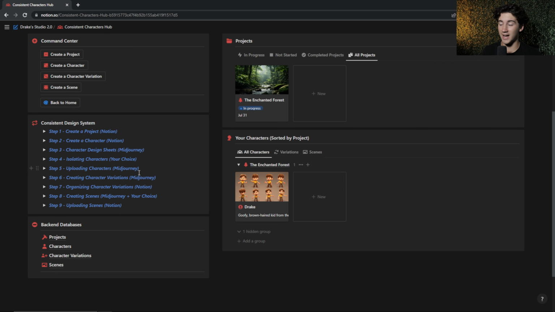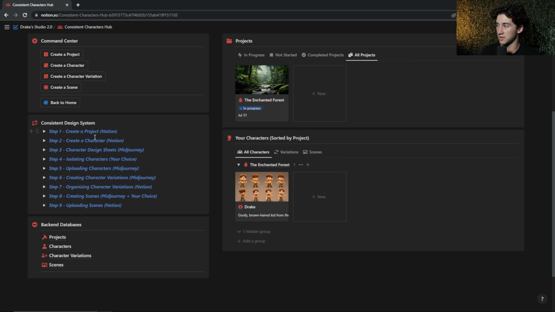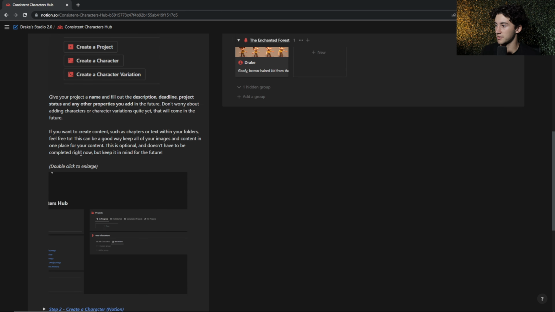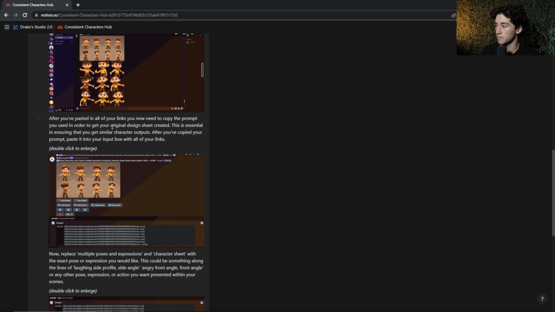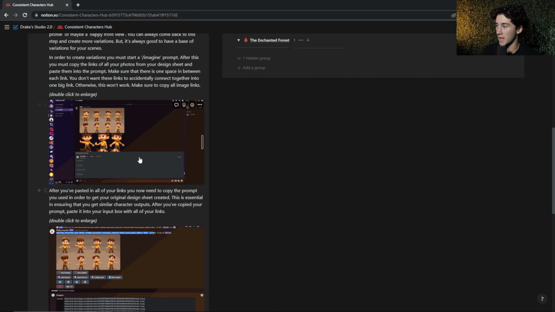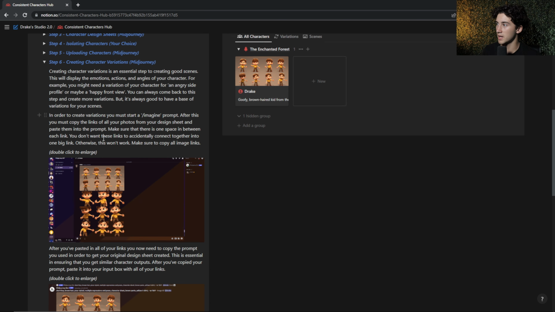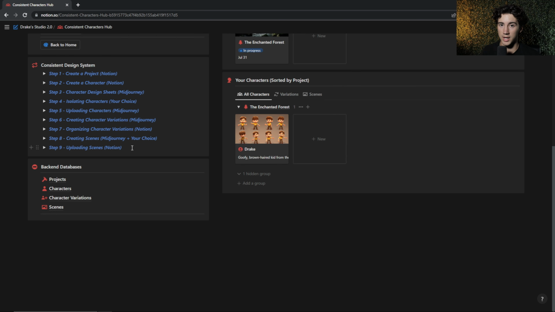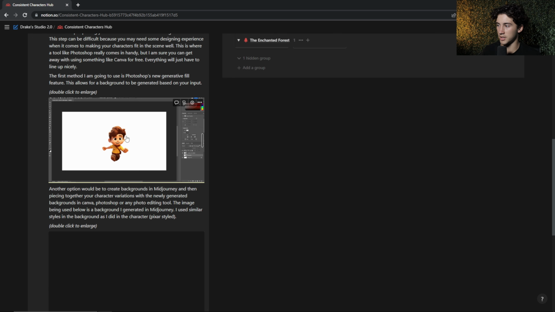And so I didn't forget how to do this, and so you don't forget how to do this, I've also left a consistent design system here on the left, basically a step-by-step process of everything I'm going to be running through in this video. So if you ever want to reference back to it, I leave GIFs. You can double click to enlarge these GIFs and see what I was doing. And this is just a great way to ingrain this system into your head. And also, if you ever need help, you can just come in here and take a look at one of these steps.